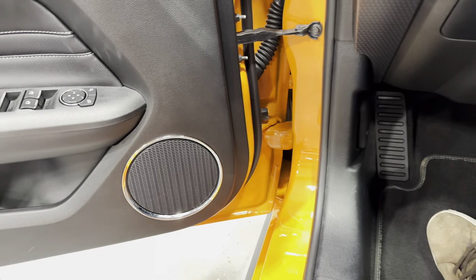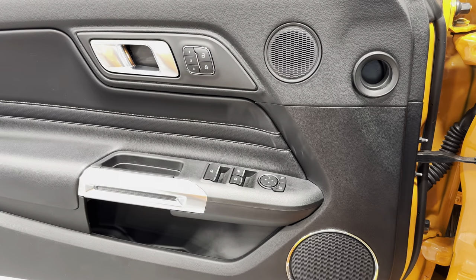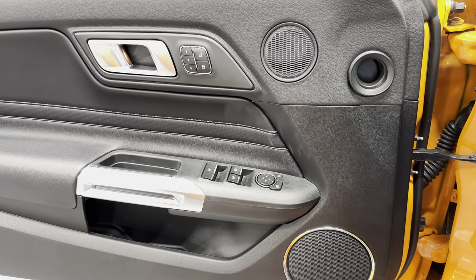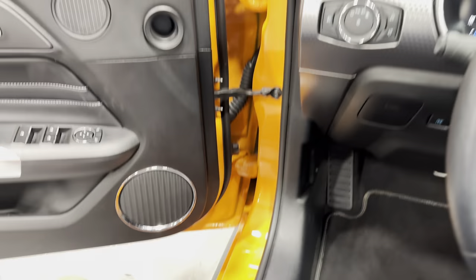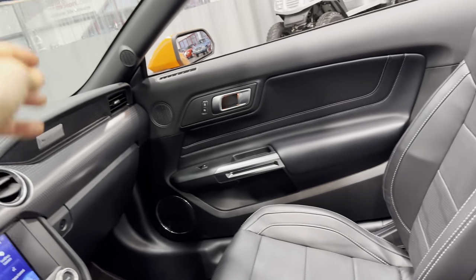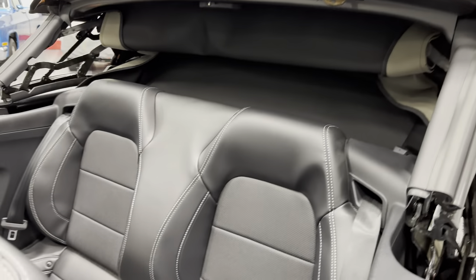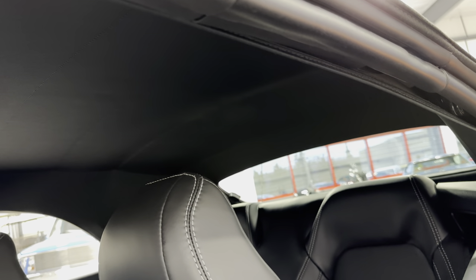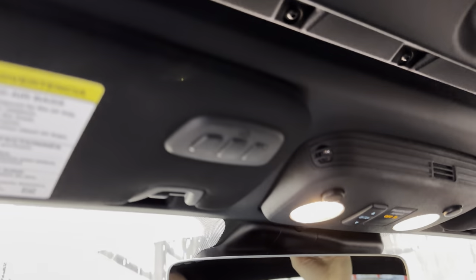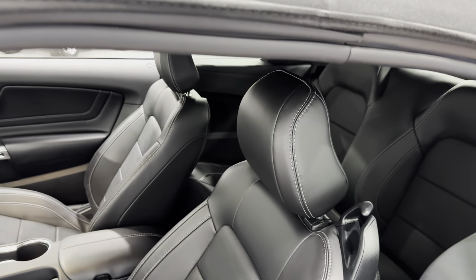I'll turn on the headlights now and let's give a couple revs for you guys — the exhaust is open. These Mustangs sound great, they really do. Let's put up the convertible top — hit that button and watch the convertible top function; it's all automated. And it's done. We do have one clip up here that clips up like that, then put up the rear windows and the front windows.